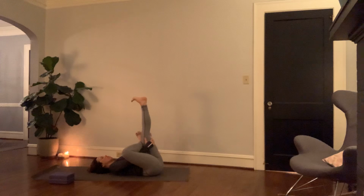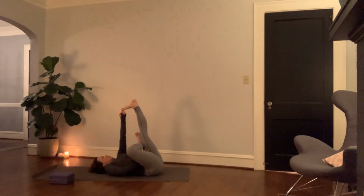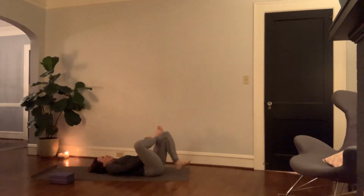Your choice, you can bring the left fingers to the big toe. Heel of that palm towards the inner right thigh. And you push, there's a down and away, right? Down and away. And it's mid thigh. And breathe for three, two, and one. Release that foot to the ground.